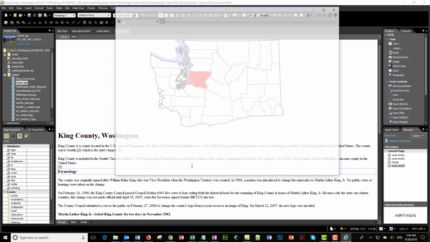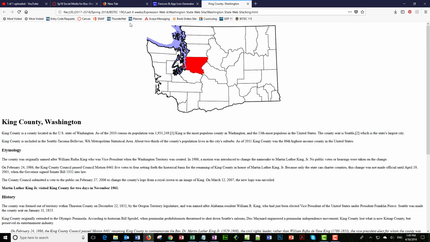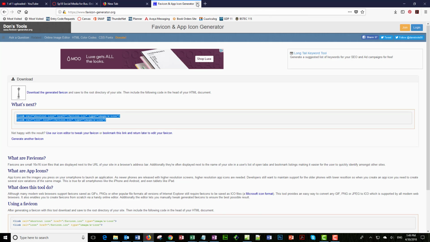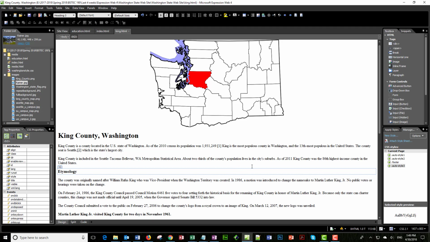So I'm gonna click F12, Firefox, and it should pop up in a second. It didn't. It's okay. If we post it on a server, it will probably appear. It does work sometimes, it doesn't sometimes. So we'll publish this, and hopefully we'll see it on the server. Now we're gonna try to work with format.